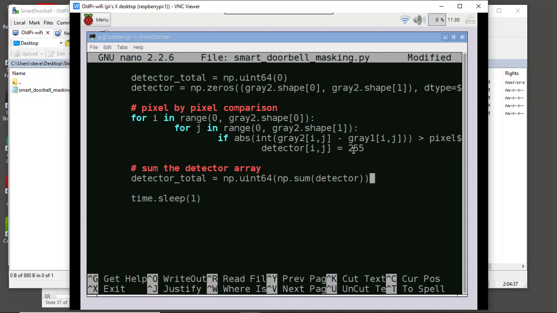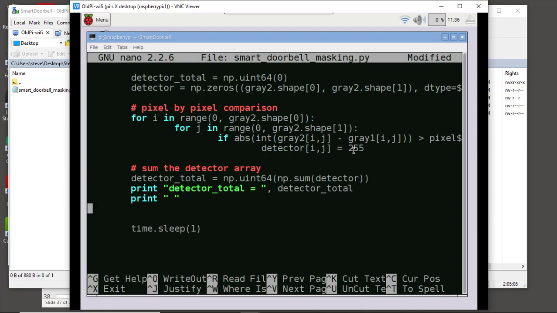Obviously, if image sizes grow, you'd want a larger and larger number here, so I just make it a nice big 64-bit unsigned integer. And then let's print that to the screen, right? So let's say print detector total equals, and we'll go ahead and just print detector total to the screen. I'll give myself a space here just for aesthetics.